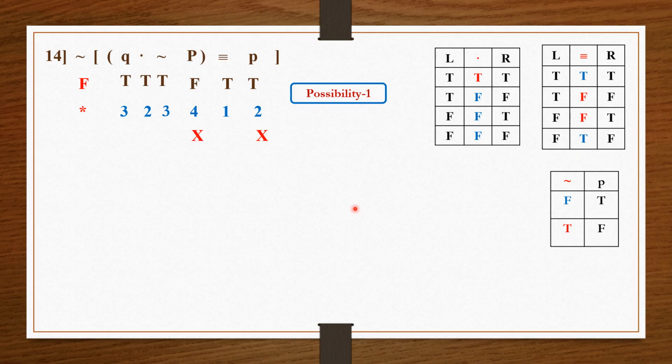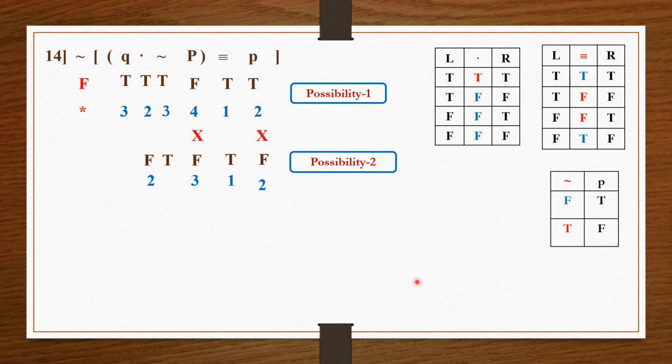Now we'll have to solve the second possibility. What is the second possibility of triple bar? When both are false, it is true. So write that. Both are false, then it is true. This is true, true. Now, since the conjunction is false, when there are 3 possibilities, we replace the values. Since we know the value of p, we can replace it. This will be 3. If p is false, the negation of p will be true.